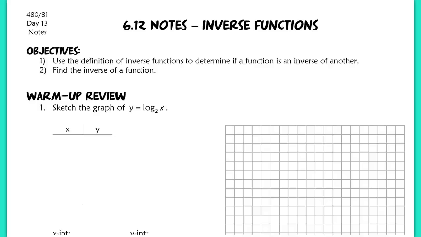This lesson is for section 6.12 in our textbook. We're going to be talking about inverse functions today. We're going to begin by graphing a few functions, and then we're going to actually determine if a function is an inverse of another function, and then find the inverse of a function. So those are our main objectives for today.